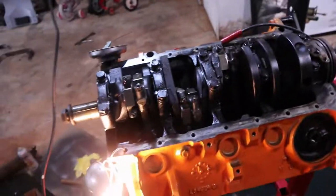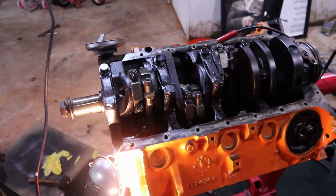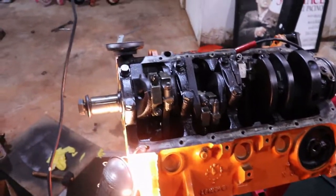Now the crank finally turns. We're gonna end this video off here. I mean, this was bothering me, it's getting me upset, but I'm glad it's done. So we can finish building this engine back together. I gotta get the oil pump on, the camshaft in, and some more stuff.